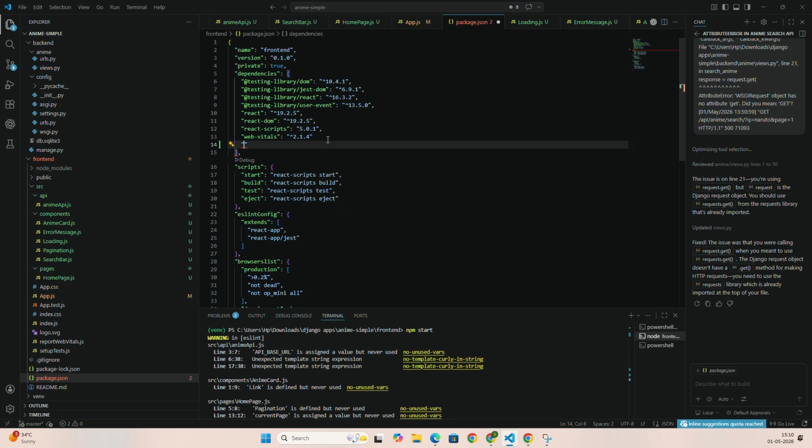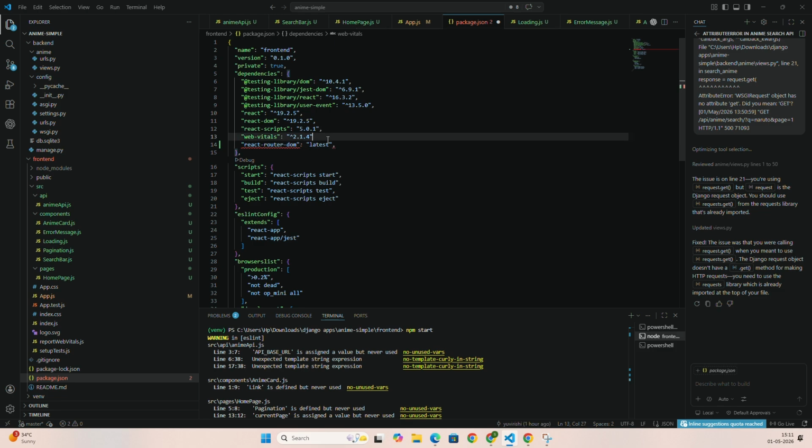We do not have the React router DOM. So let's add react-router-dom. And how are we going to give it? We're going to give it whatever is the latest one.